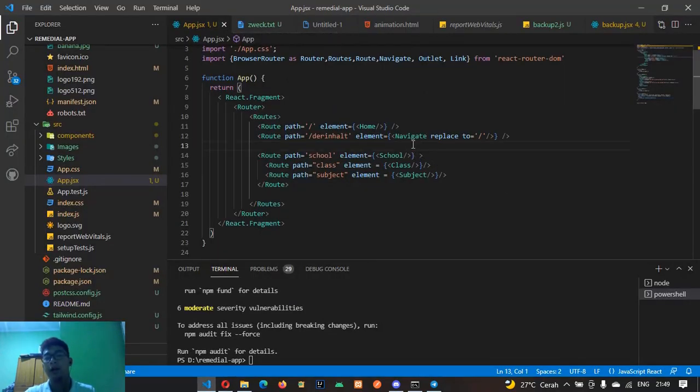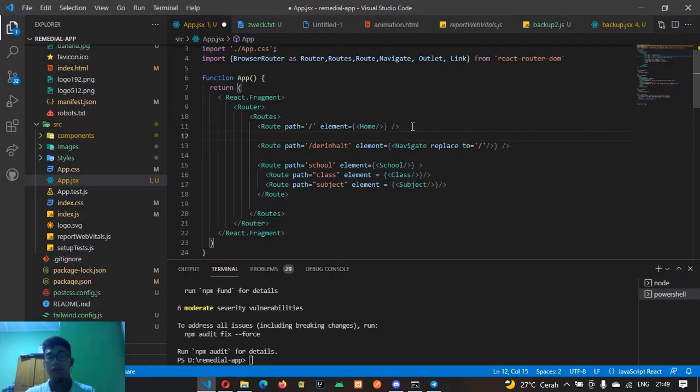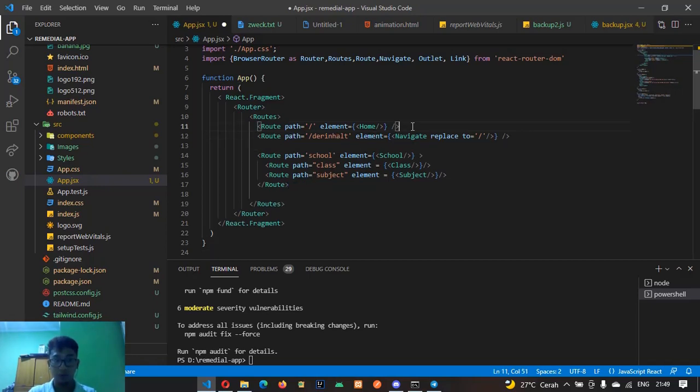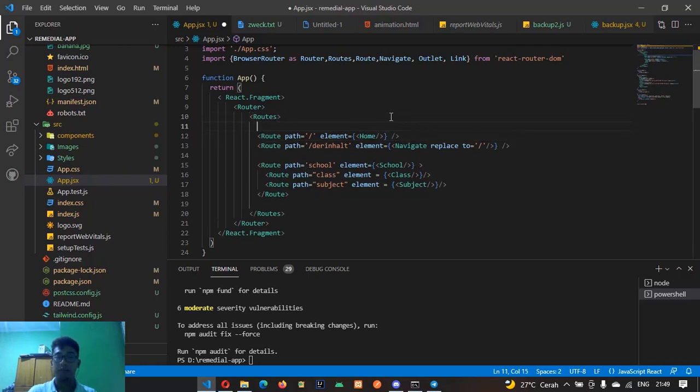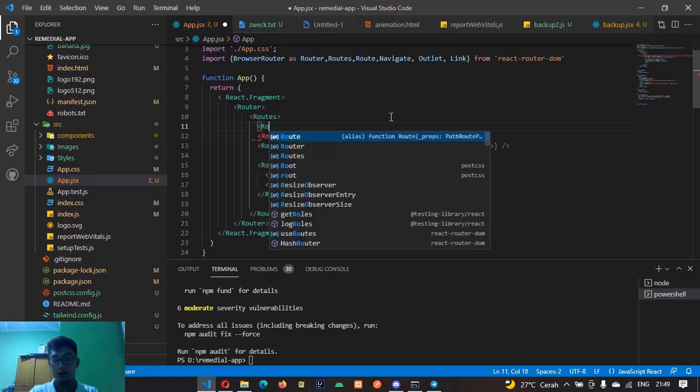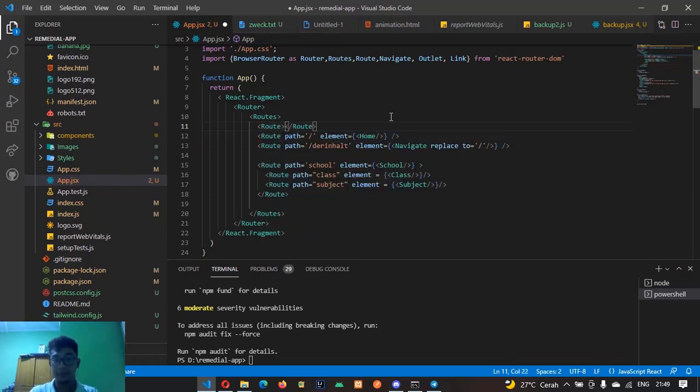Oh yeah, before that, if you want to add something, for example, if you don't have the route, you can make the 404 route like this. Route, and the path is star.